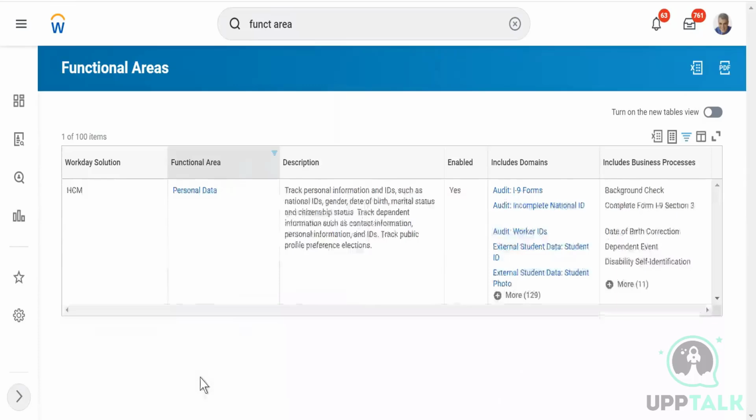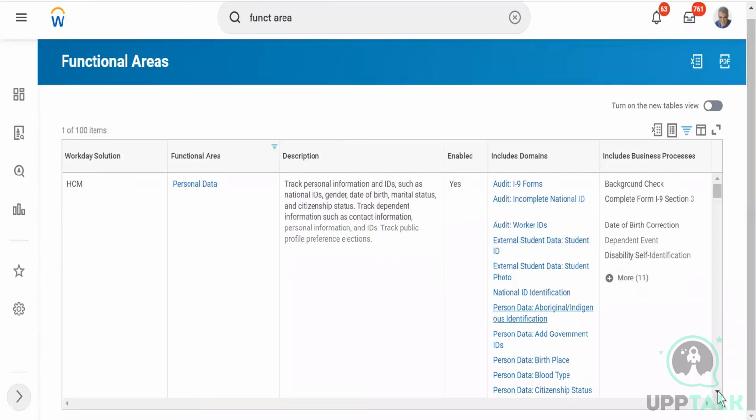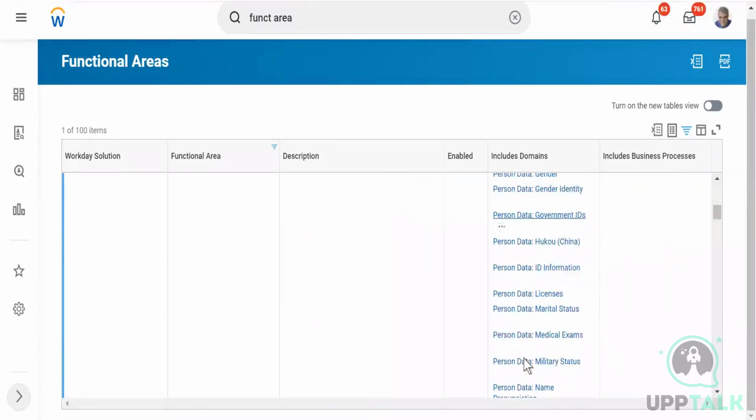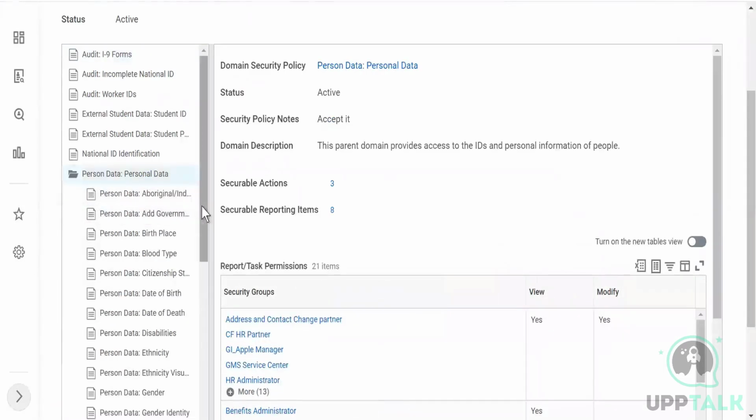Put a filter. Now you see, I have so many fields here, right? You see that? Name and marital status. So when I go into this folder, I can give the permissions to the complete folder also, and I can actually give the permissions to each and every field which is present here.